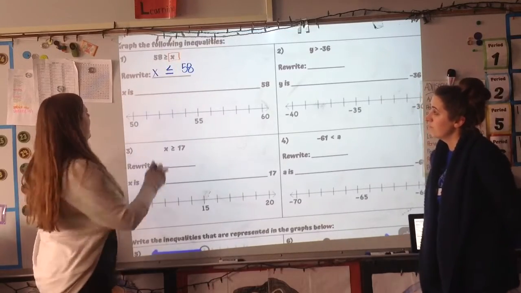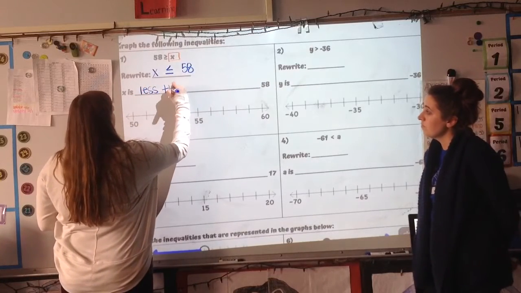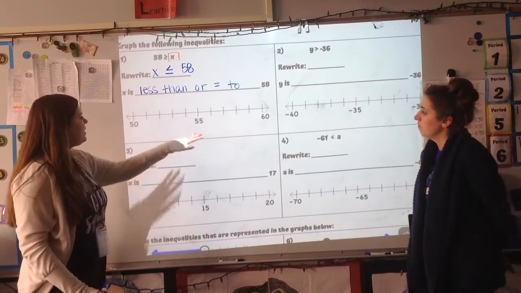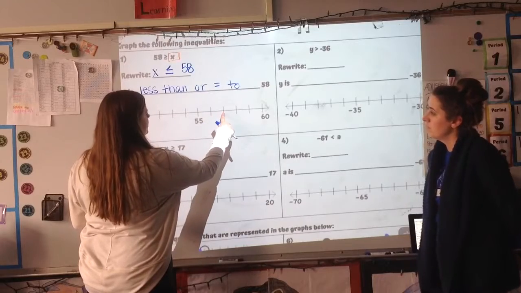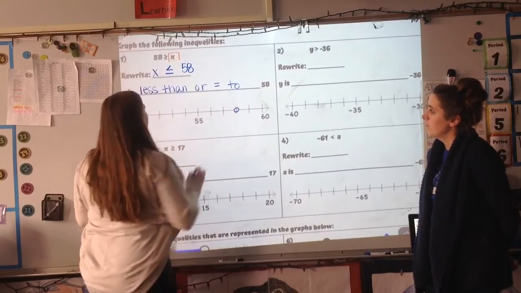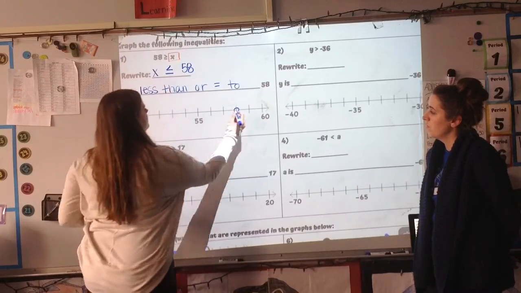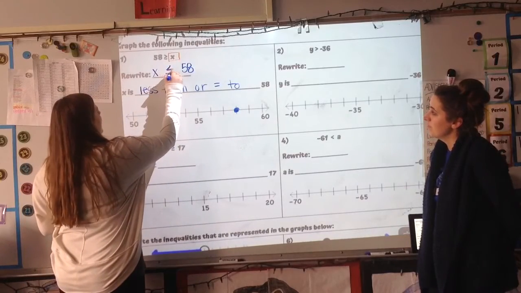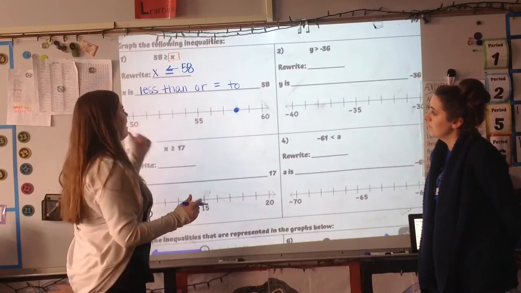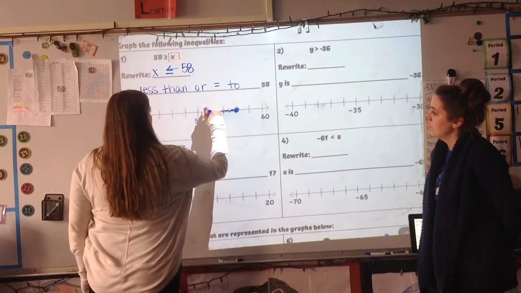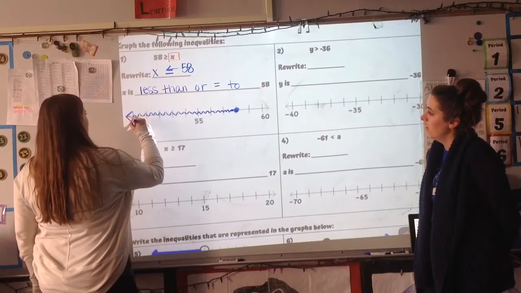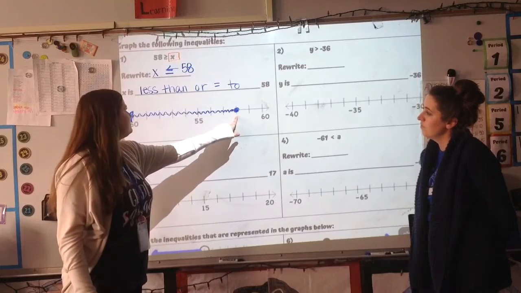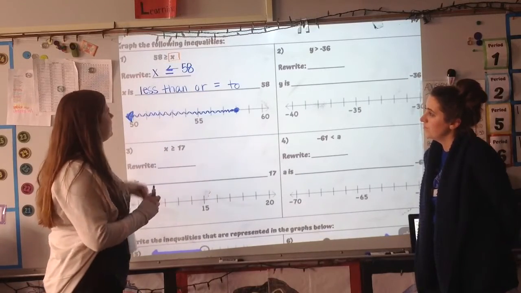So this is telling me that x is less than or equal to 58. Okay, so I'm going to find 58 on my number line, 55, 56, 57, 58, and I'm going to plot it. Since it's less than or equal to, this is going to be a closed dot. And then I'm going to look at my symbol to tell me which direction my arrow would go in. It's going to the left, so I am going to shade to the left to show that any of these solutions that are less than or equal to 58 would be possible solutions to make this inequality true.